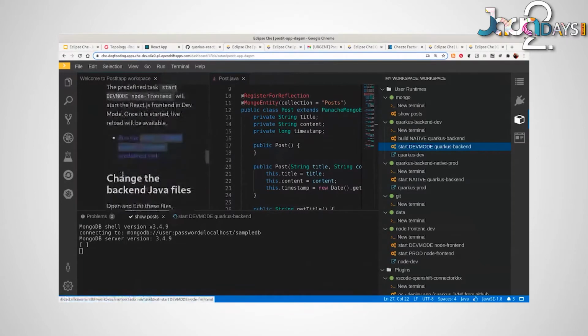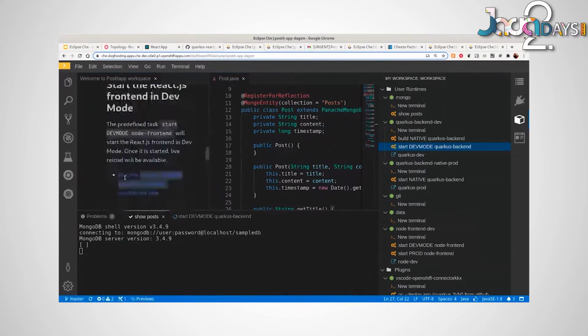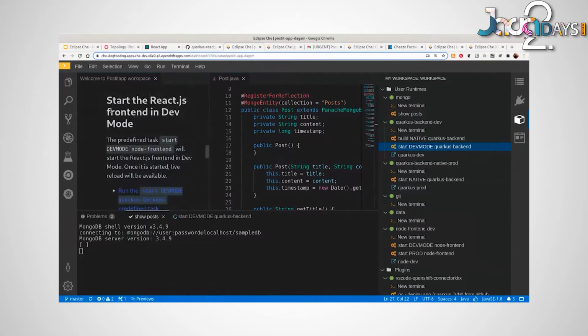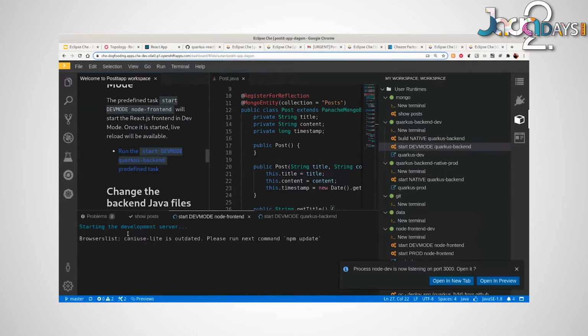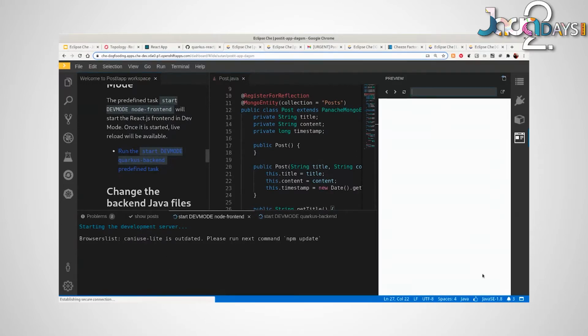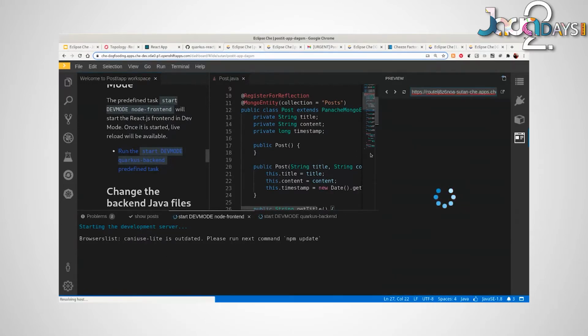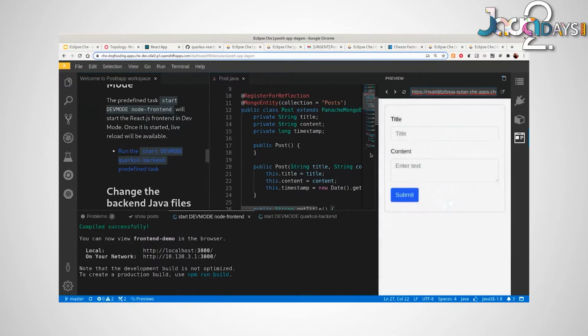There is a command. I can start it from here as well. Start React.js front end in dev mode. That will start the React.js in dev mode. So it's going to compile.